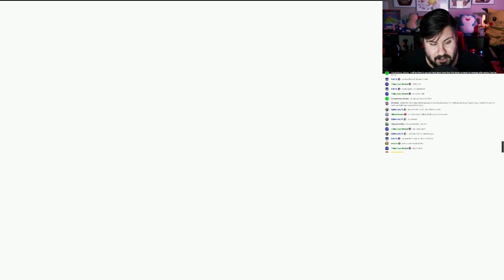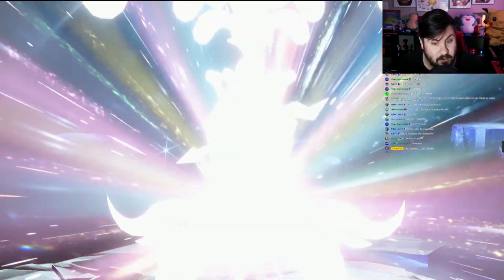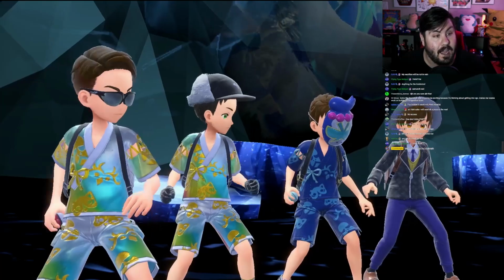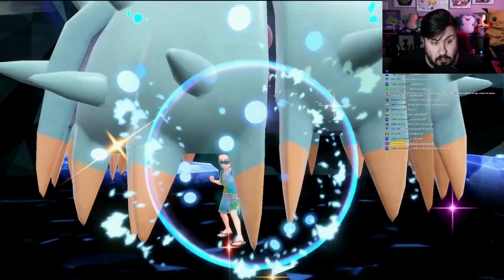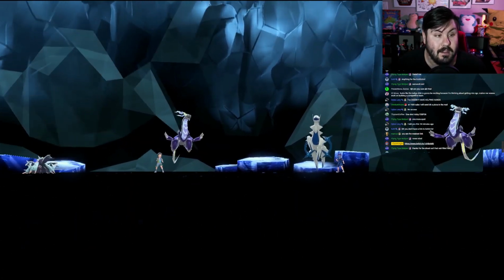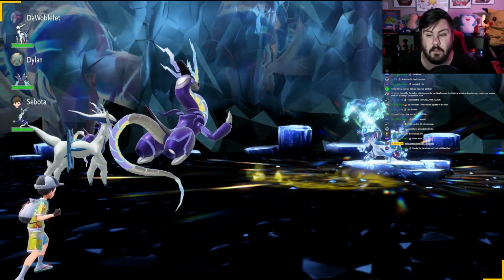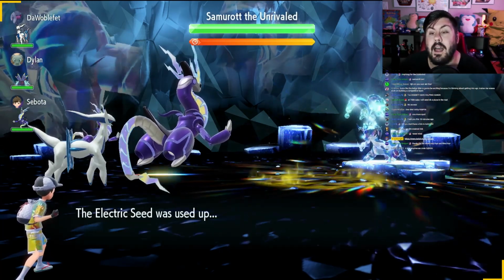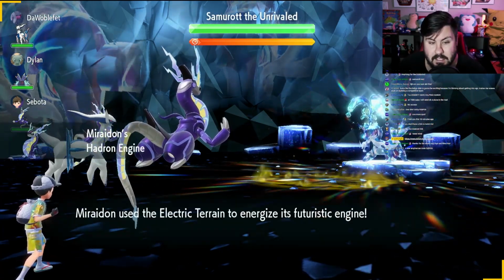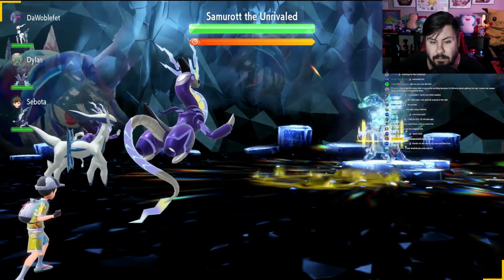Sabota. Turn 1, Reflect. Turn 2, Metal Sound. Dillon and Dwebble, Acid Spray turn 1. Dwebble, I need you to attack cheer turn 2. Dillon, I need you to heal cheer turn 2 then to make sure everybody stays at full health. Okay, good, got it. Because if anybody dies here, if anybody gets KO'd, then we have a massive, massive issue. And I will not have massive issues on my stream. I see Electric Seed. Okay. I see it. Pog moment. Big champ.